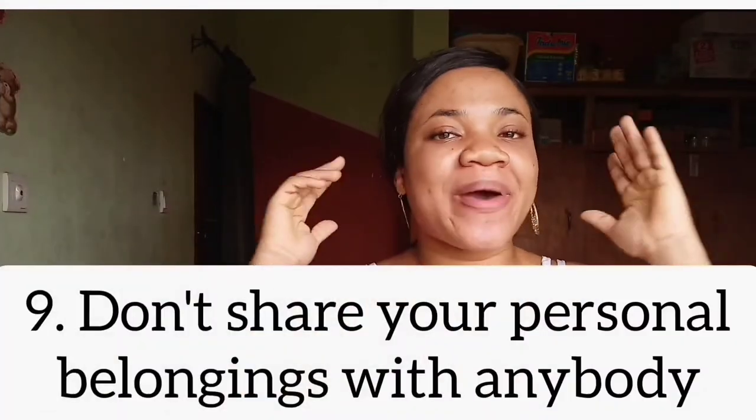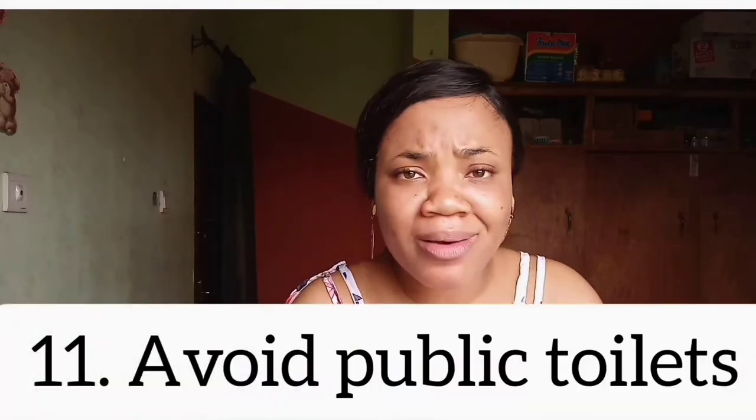Number 9, don't share your personal belongings with anybody, not even your siblings. These personal belongings include your towel, your underwear, your clothes, your comb, your toothbrush. Those personal sanitary belongings that you use to clean yourself up are supposed to be personal and you should use them alone, no matter your closeness with the other person. Infections like tinea, that is ringworm, can spread from one person to the other through these personal belongings. If you're sharing your personal belongings, you are very likely to get these skin infections. Also, I once got lice by sharing my hairbrush and my comb. So you can never trust anybody enough. So just to be safe, use your personal belongings alone.